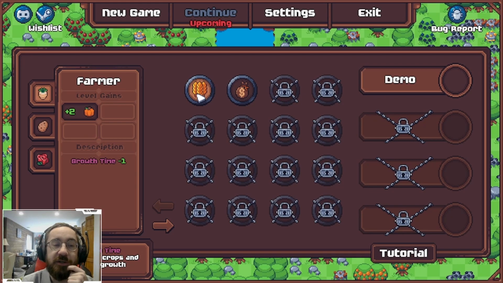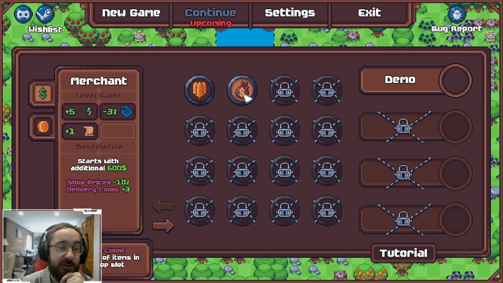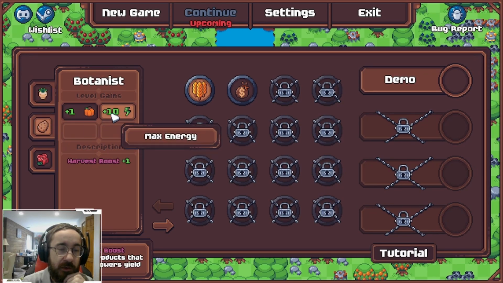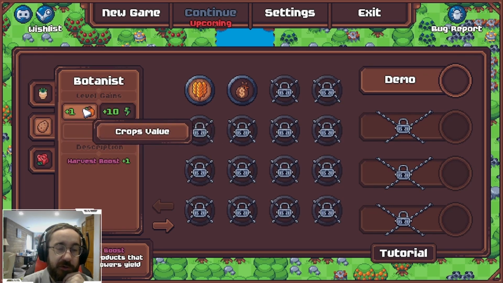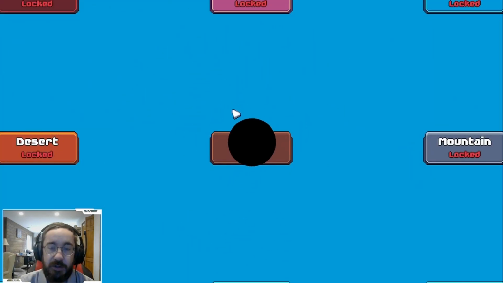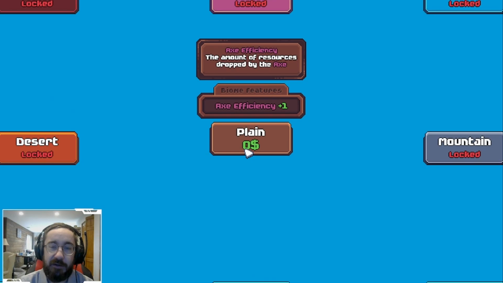So, in order to start, there's going to be 16 classes apparently, which is kind of nutty. And within each of those, there are also some subclasses. So my guess is there's going to be 40, 50 different subclasses, different ways you can set it up. Let's go with this, it gives us a little more energy so we can do all right each day. And then demo difficulty. So we start on a plane. The amount of resources dropped by the axe goes up.